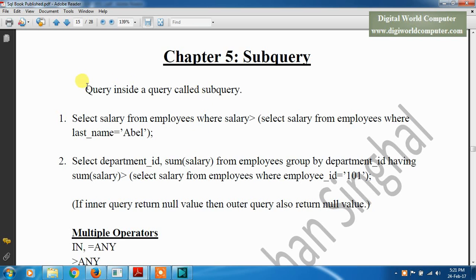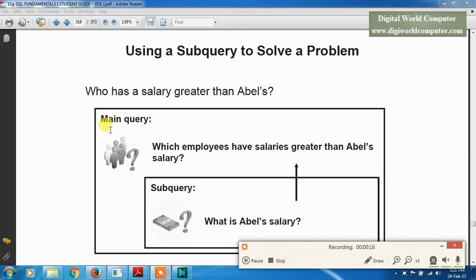A subquery, a query inside a query, is called a subquery. Why do we use a subquery? Here is an example. If we want to know which employees have a salary greater than Abel's salary, we don't know Abel's salary. So the main query is which employees have salaries greater than Abel's salary, and the subquery is what is Abel's salary.